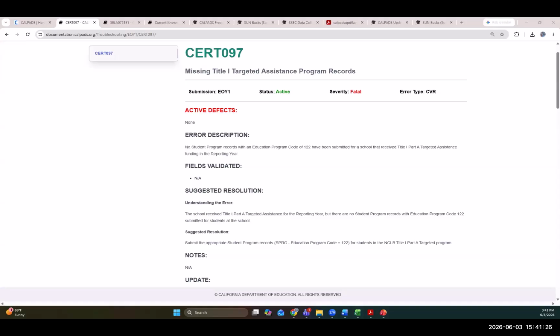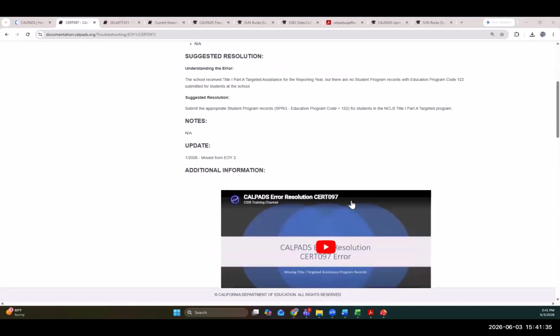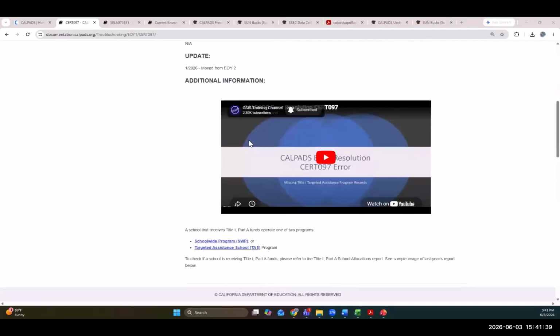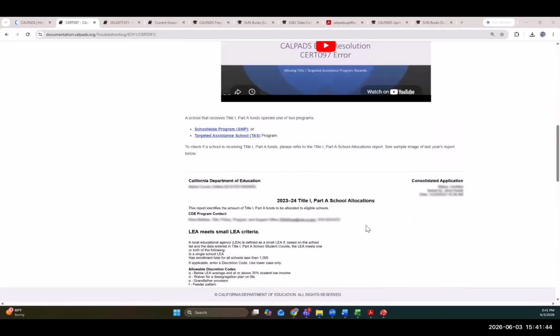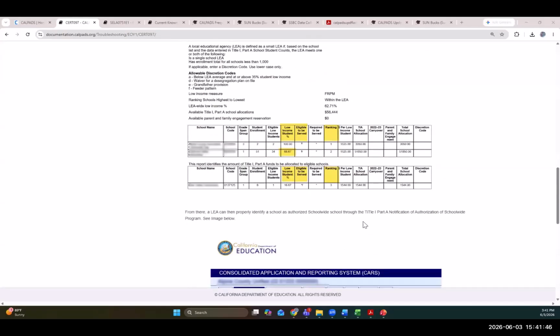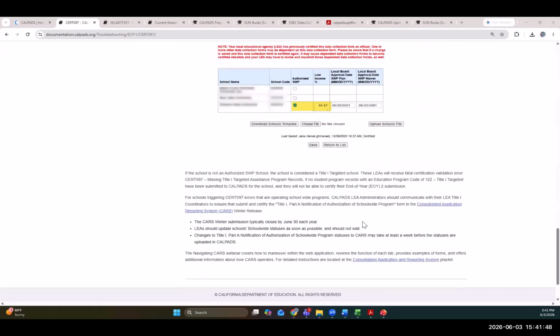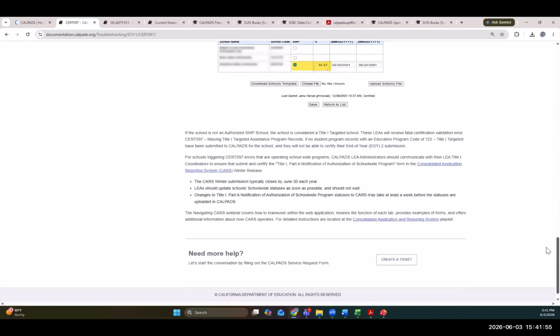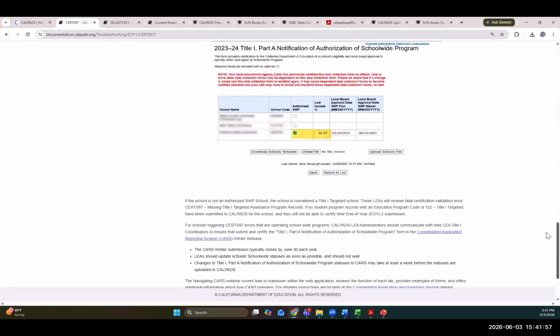And I think that there was a flash on this. If you scroll down, the user manual that Matt has up, yeah, it's got a video and it's a very rich error list, so that's a good one to reference. And get the word out to your other LEAs, because apparently from a list Kyron sent us, there's quite a few LEAs that have this error right now. 230 have them right now, and so that means they can't certify until they get that fixed. And we'll get the tickets in. How do we fix the error?